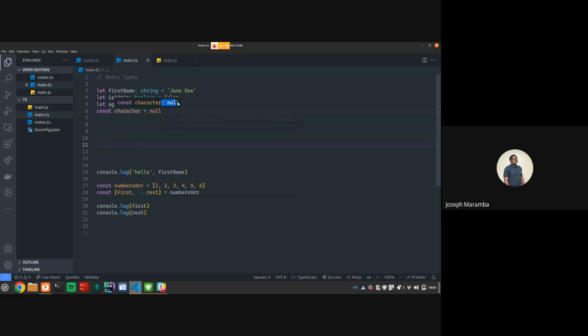Null is also a type, but it's hard to find someone typing something as null explicitly like this. But we have something that can have multiple types. For example, if you're fetching data and returning the data in a promise, when that code first runs, that data will be undefined or maybe null.